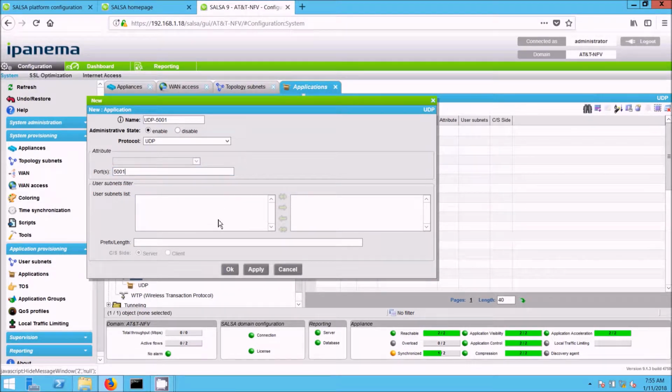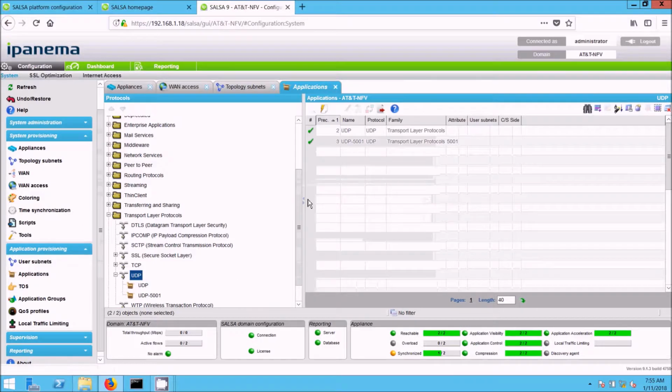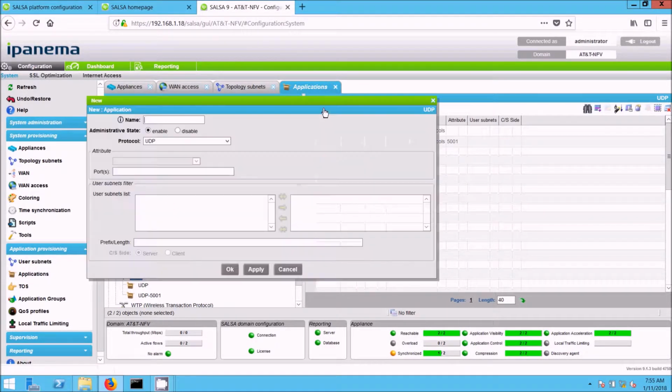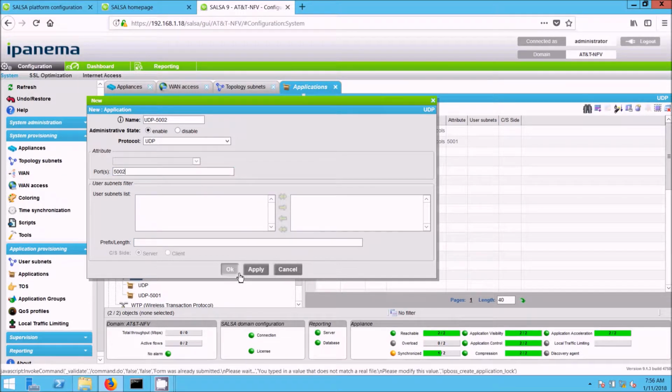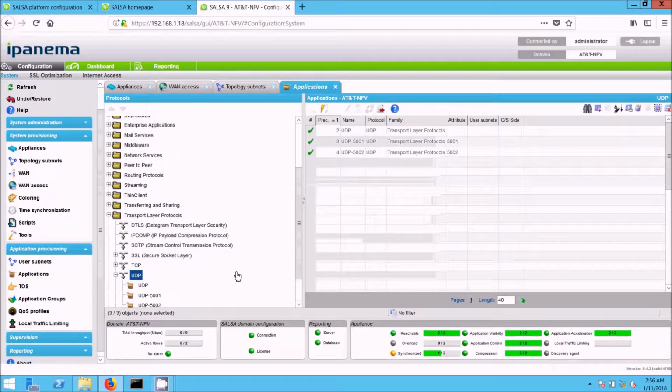Okay, first application which is customized. Second UDP 5002, same, port 5002 UDP. You see, it is simple to activate or customize new applications.